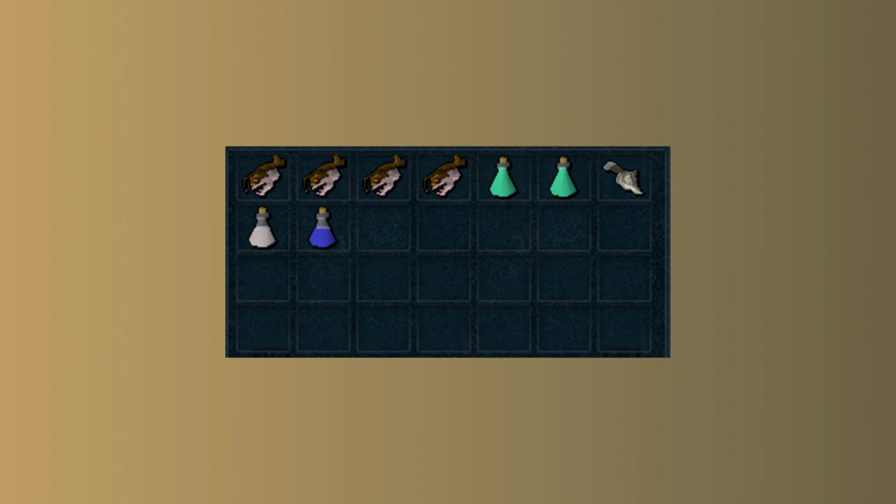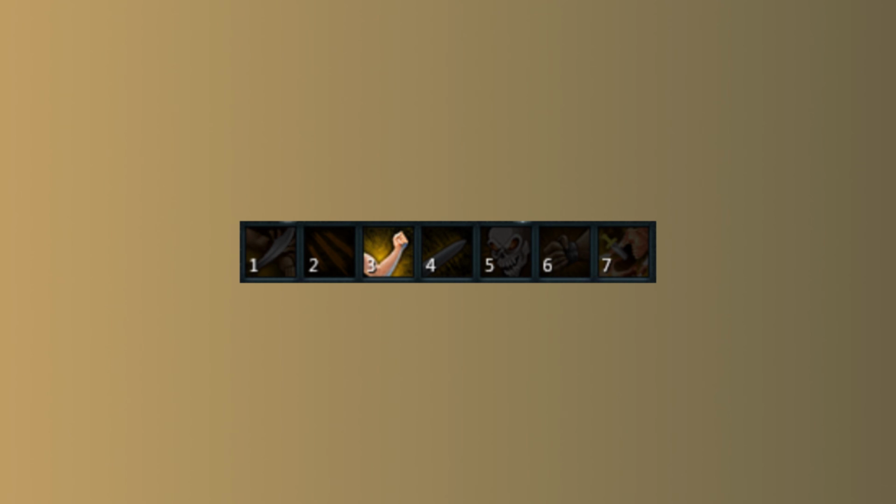A couple of combat potions or overloads will help you get kills quicker. I don't personally use the cannon because I am looking for melee XP currently, but you can bring a cannon which will allow you to kill more Hellhounds per hour. For your ability bar, there's a lot of different options. I personally have my first 7 slots filled up with Sever, Dismember, Backhand, Slice, Fury, Decimate, and Massacre as my ultimate ability.